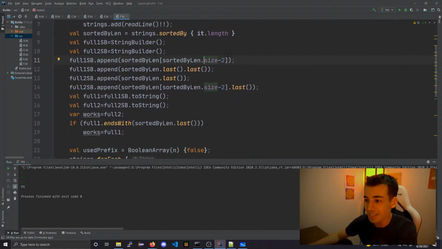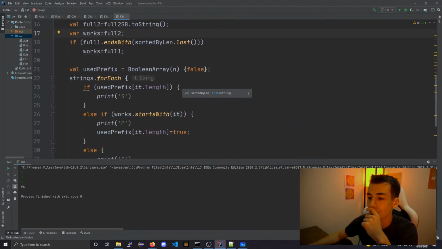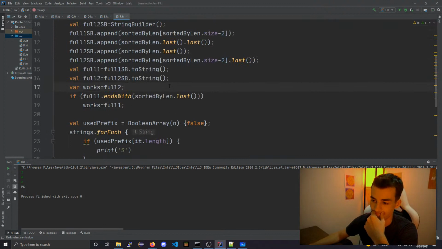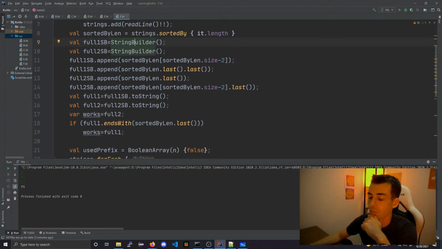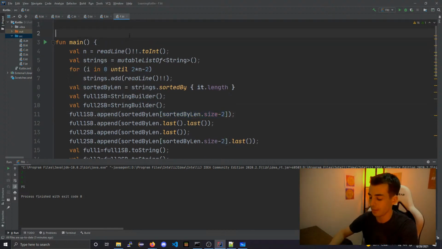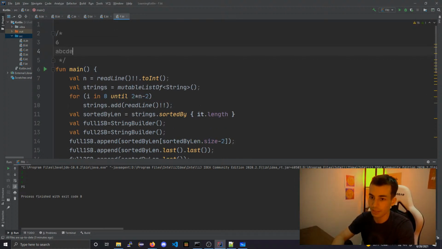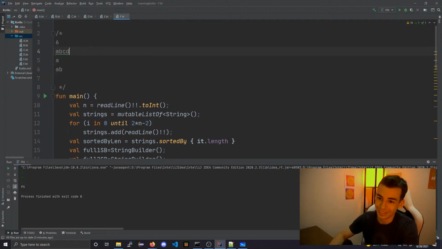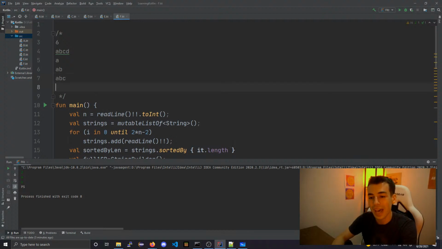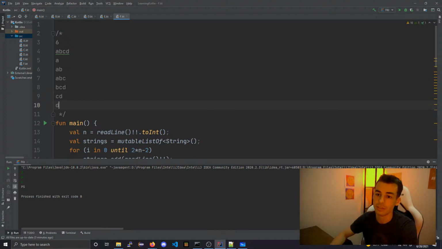The real question is, why is this wrong? What are we doing wrong here? Okay. What are we doing wrong? So, do we want to come up with our own case? That might be a good idea. So let's say n is 5, or let's say n is 6, and we have A, B, C, D, E, F, right? Then we have A, B, C, D, okay, A, B, C, and then we have B, C, D, we have C, D, and then we have D.